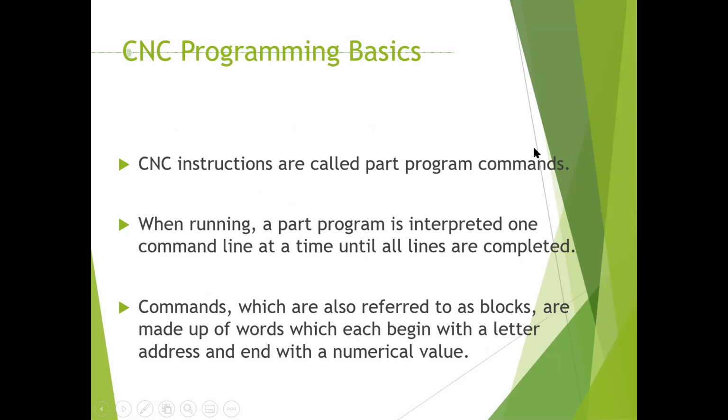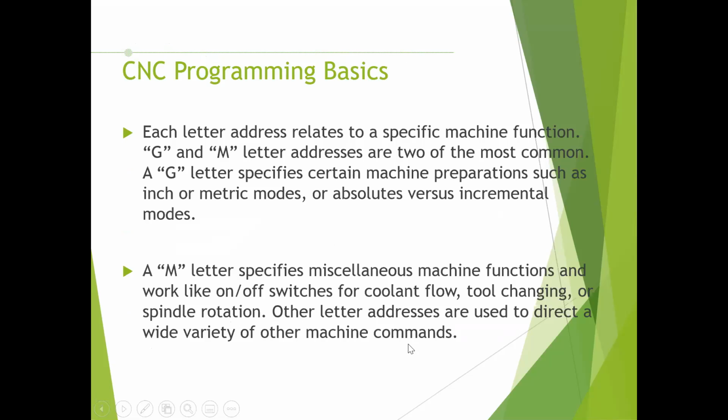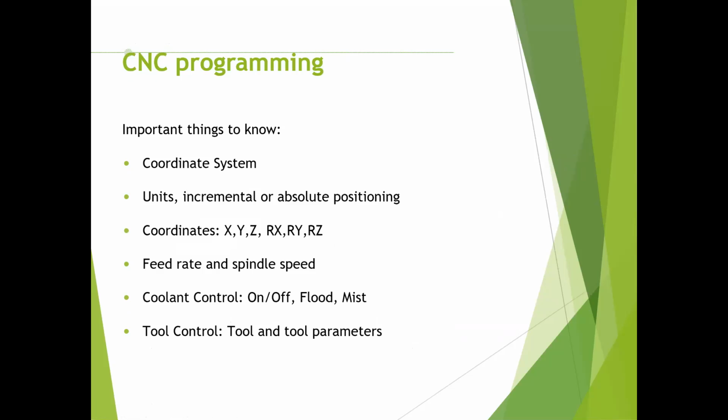Now basic instructions are called part program commands. When running, a part program is interpreted one command line at a time until all lines are completed. Commands, which are also referred to as blocks, are made up of words which each begin with a letter address. ठीक है, now change the program basic. G code, M code, address is the most common. Now this is coordinate system.